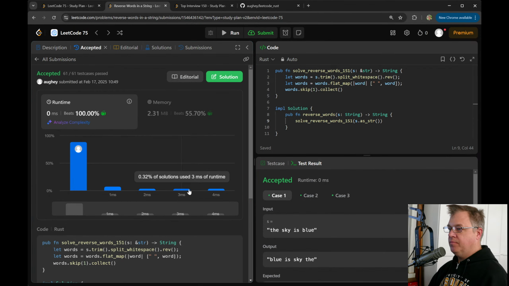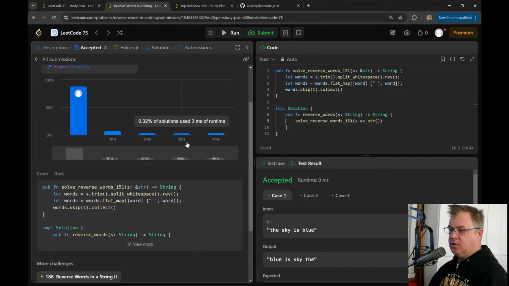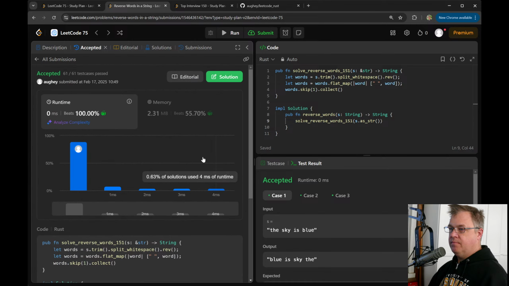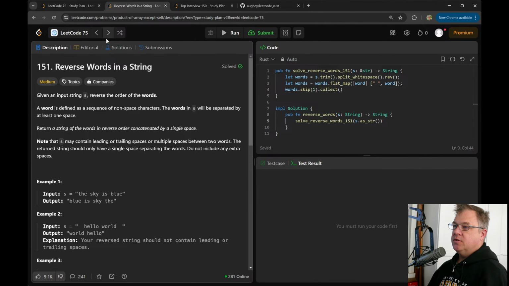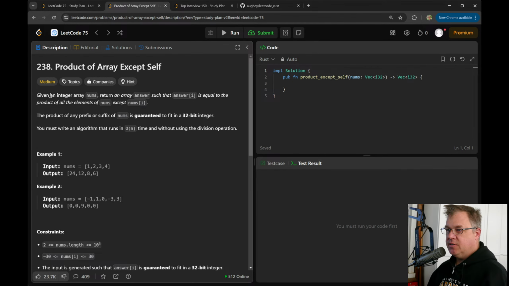Good. I do wonder how many solutions there are in this. It's got to be there somewhere. I'm just missing it. Let's go to the next one. That was fun and easy. I don't know why these are mediums. There were other ones that I thought were more challenging in the previous version of it.